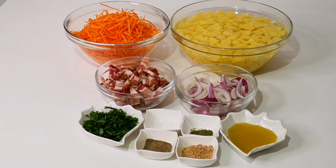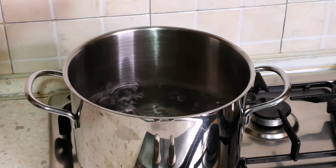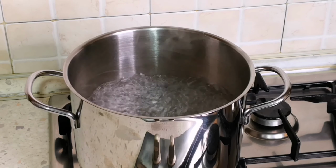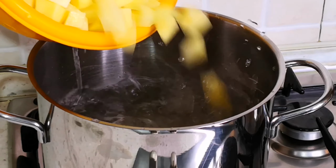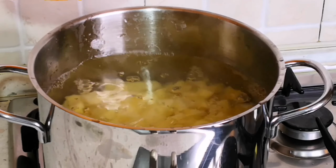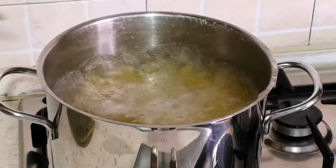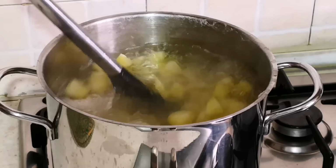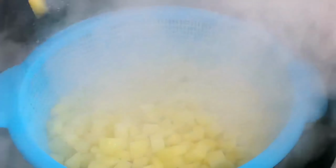So now let's get started. So guys, my water is already boiling. I'm just going to add some salt into the water. Then I'll pour in my chopped potatoes. This potato, I'm just going to cook it for just 5 minutes. You don't want to cook your potato too much, because I don't want the potato to be too soft. So now the potatoes are ready. I'm just going to sieve it and leave it to cool down.